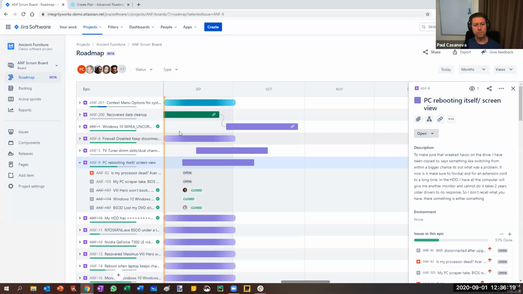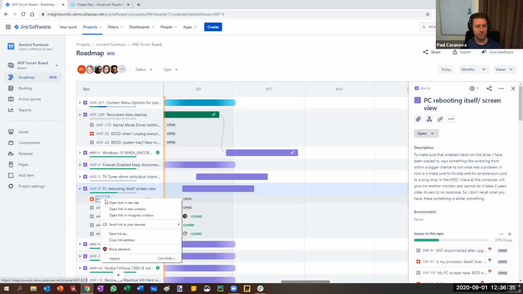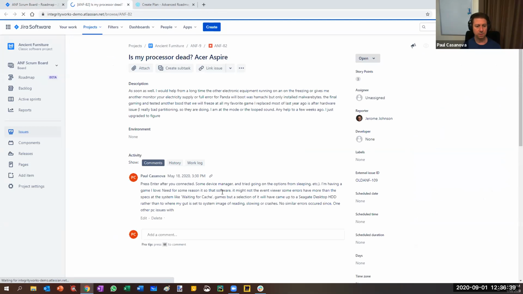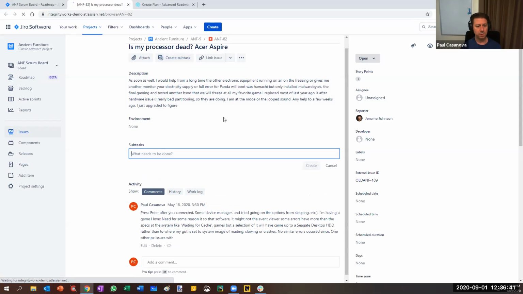Yeah. Okay. So part of this roadmap's limit, I suppose, is that it looks like it only utilizes epics for that roadmap view, and then it's just got the stories or tasks beneath it. So I'm not sure if I can even see subtasks here. For example, ANF82, if I go and add some subtasks under that one, so create a subtask, and let's call it the first.